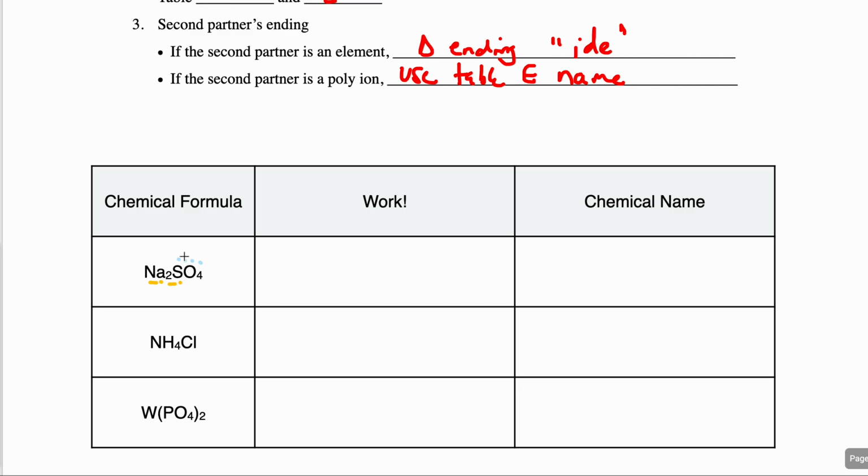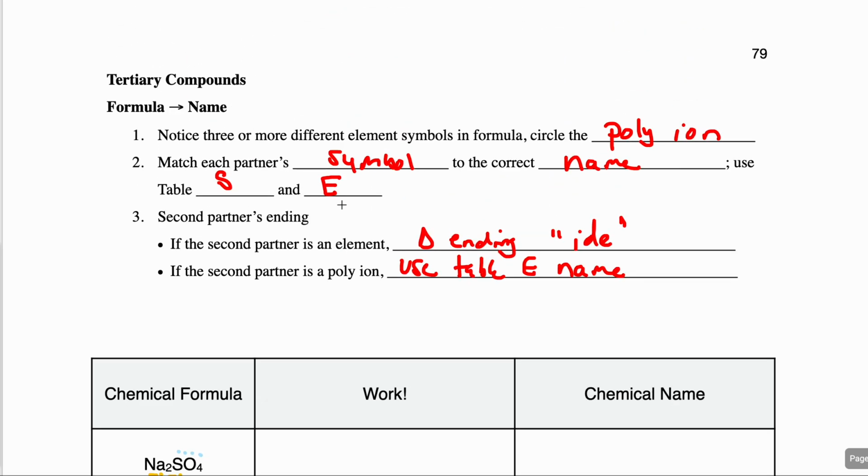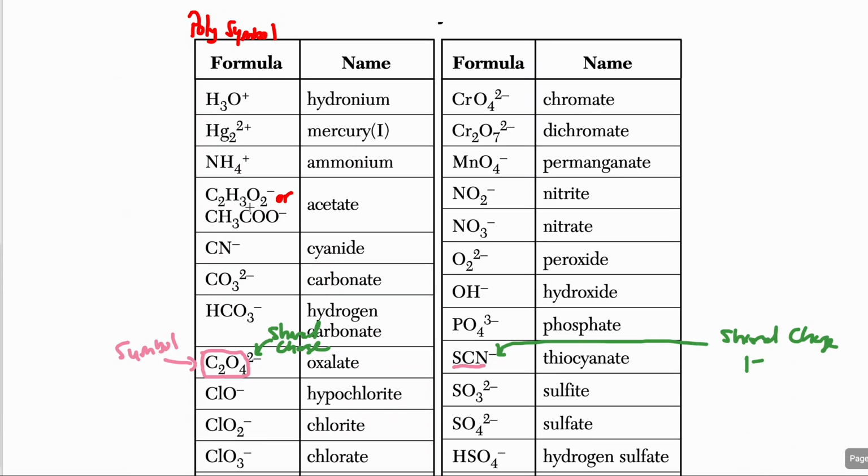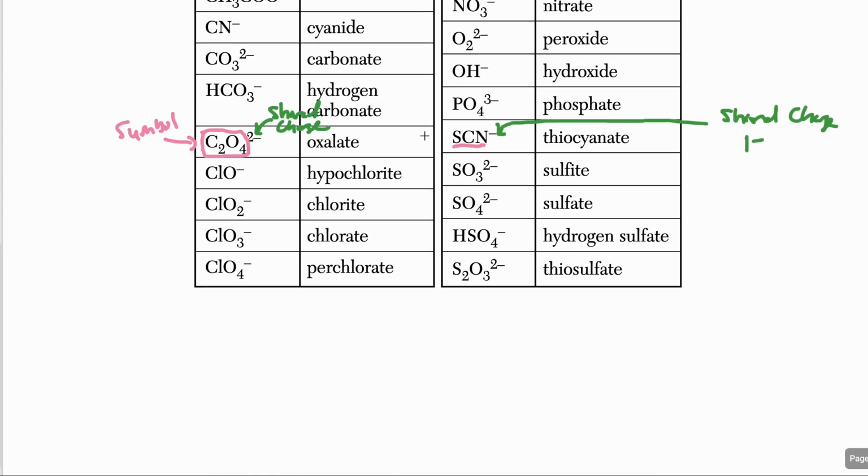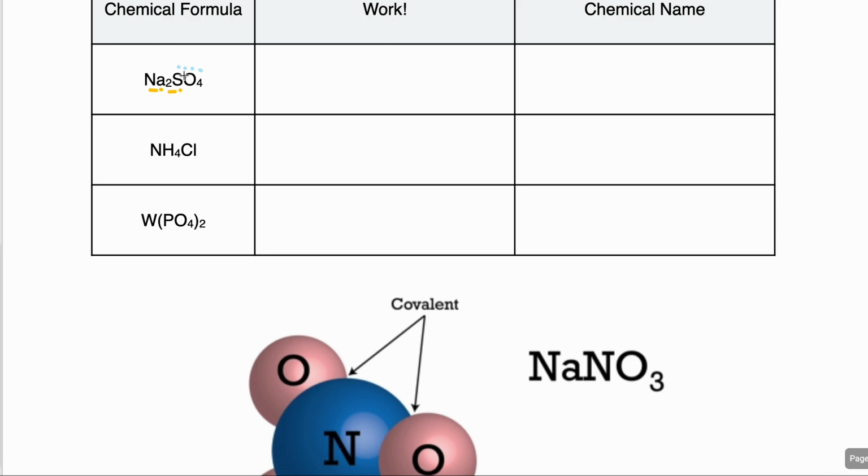So when you go back to your table E, take a look. On your table E, you have a list. Do you see an Na2S in either column? There is not. So then look at the other combination. Is there an SO4? Yes, there's an SO4 right here. So on this particular example, what I would circle is the SO4, because that is what I see on table E. So for Na, I have to look at table S, and for what I circled, this is going to be on table E.